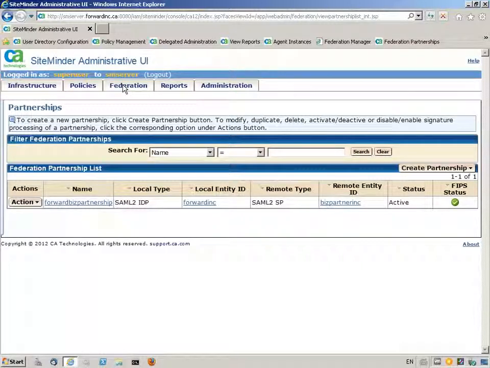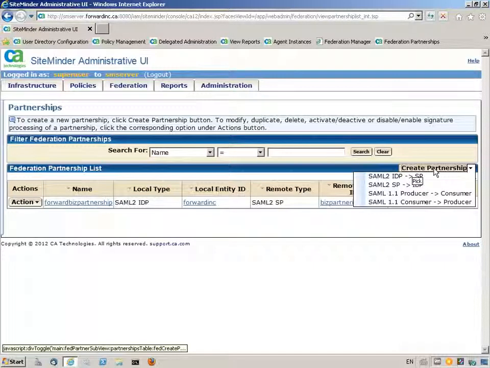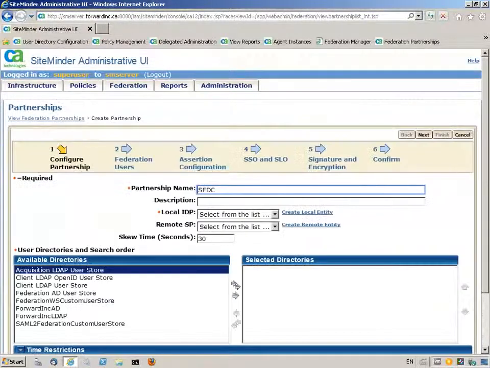Next, we will run through the 6-step wizard to set up a new federation partnership. To create a new partnership, the administrator clicks on Create Partnership. Then selects partnership type, SAML2 IDP to SP in this example.